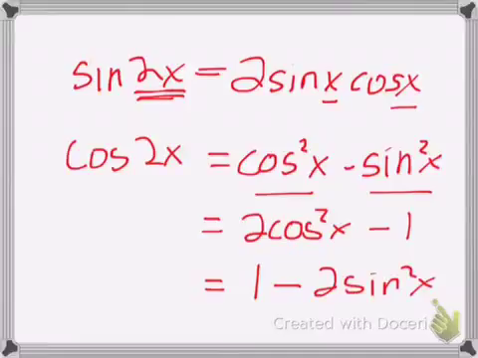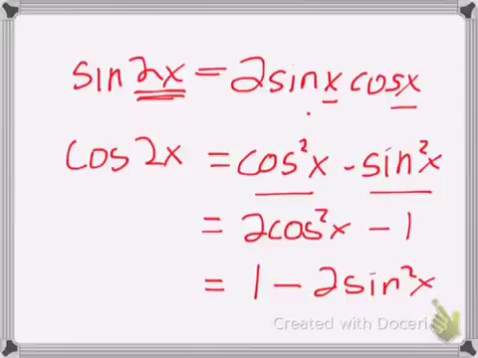So those identities are going to come into play when we're solving trig equations. Okay? If we can get the same angle, we will. If we can't, if we can get the same trig function, we will. If we can't, then we have to use some factoring techniques, which we're going to look at right out of the blocks with our first example.